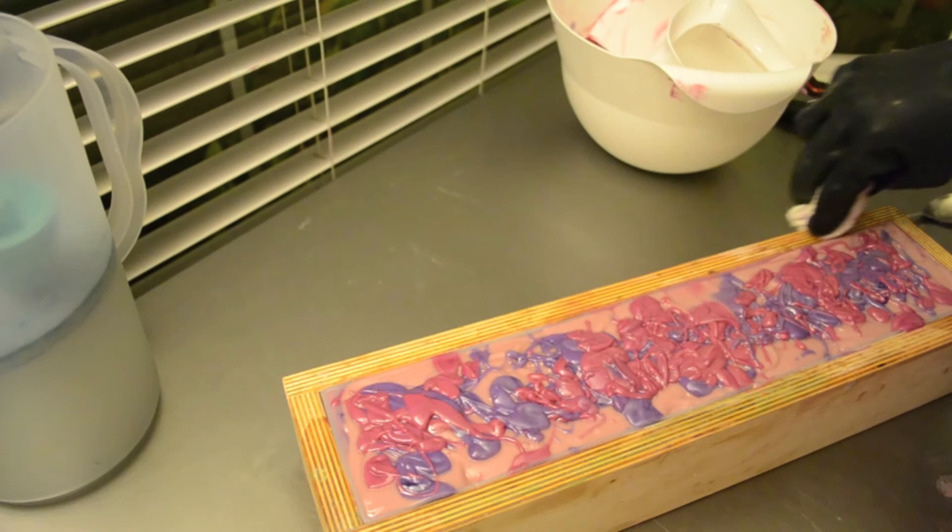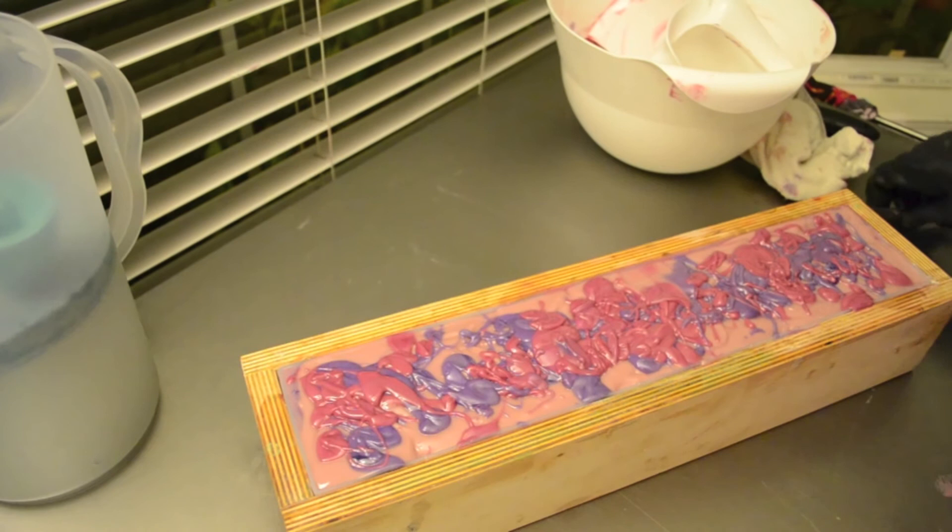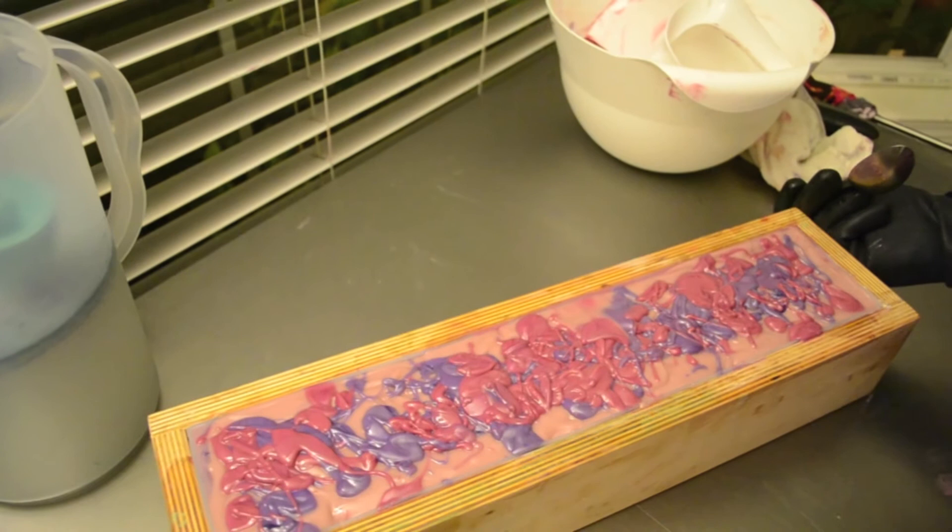Same thing with my cloths — I can't wash them when they're like this because it would gum up my sink and my drains. So they sit for a few days. I have a whole bunch of them, and then I run them through the wash after all of the soap is saponified.